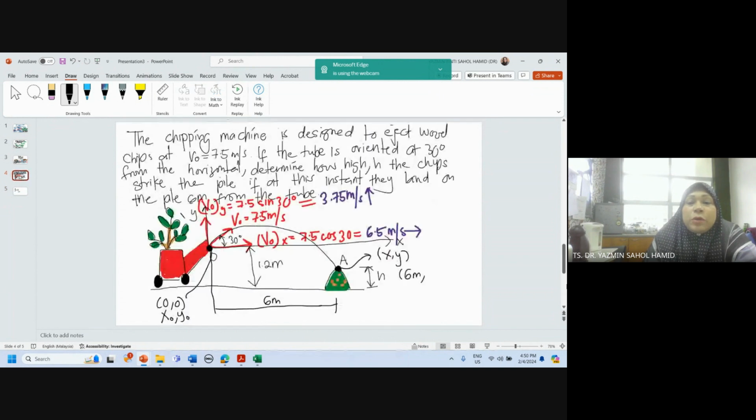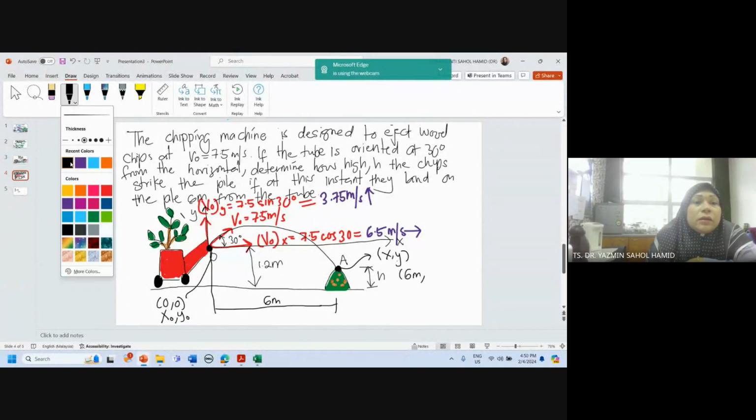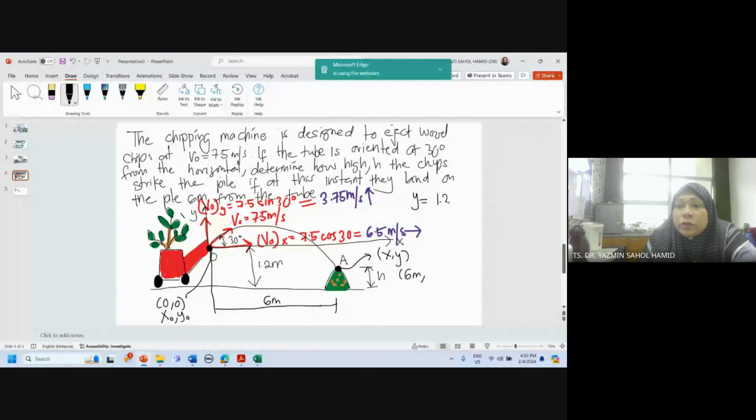All right. So in this point here, our Y is actually 1.2 minus H, because we want this height. Understand? This is our Y. But because it's below the X axis, it will be negative 1.2 plus H. So in the end, we can say it's H minus 1.2, because it looks nicer that way. Instead of negative 1.2 plus H, we put H minus 1.2.